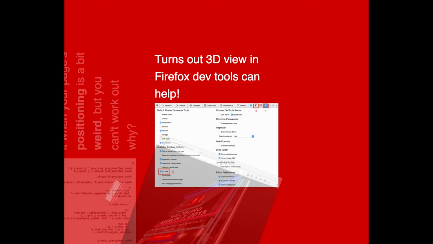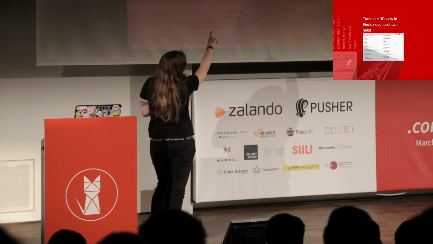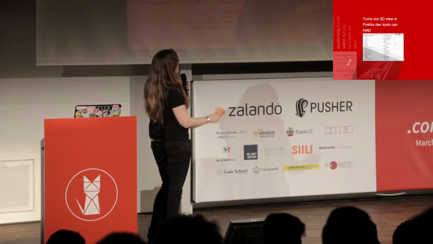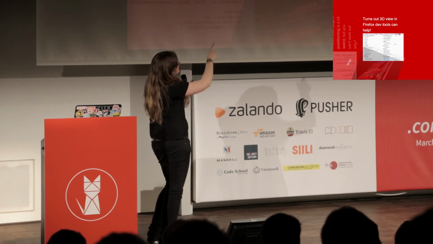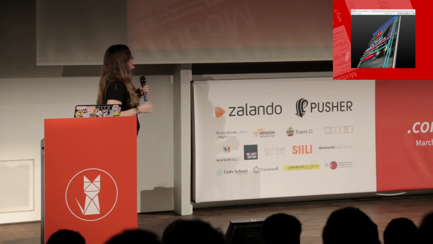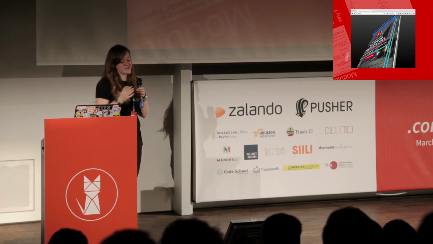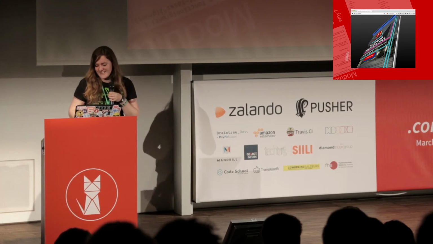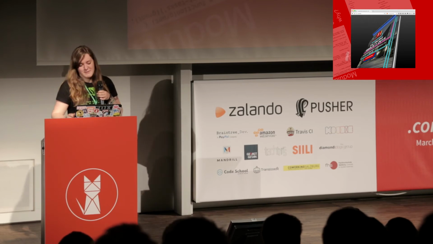Until Firefox came to the rescue. Bit of a surprise, but bear with me. So if you go into Firefox DevTools, go to the settings thing, where the number 1 is, and then go to the number 2 point, where you've got 3D view, and then click the little box icon that pops up, and then you get this. It's brilliant. You can literally move it around. You can see all the layers. It's excellent. It's so much fun. Do it with any site. You could just spend hours doing that, or I do, so maybe that's just me.